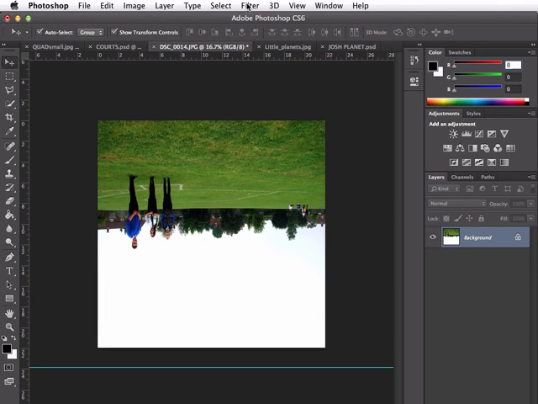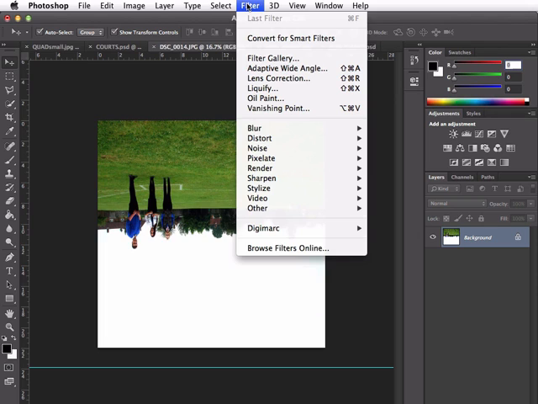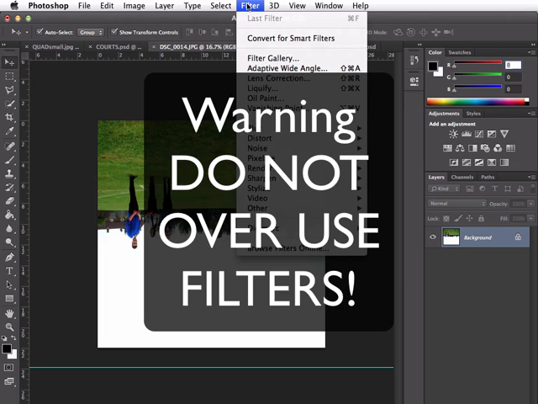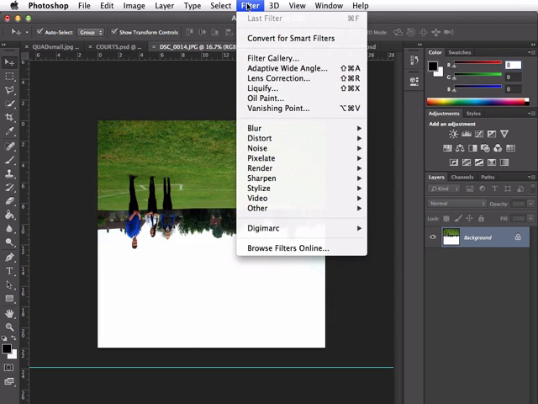Now, one of the problems I have when I'm teaching with filters is that as soon as I introduce students to filters, they kind of go crazy. They love filters, but it's very difficult to control. So my approach to filters is to allow students to experiment with them, but really only use them when they can control them and understand them, and when they really need to.